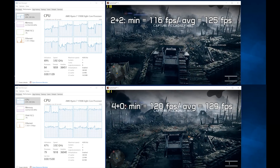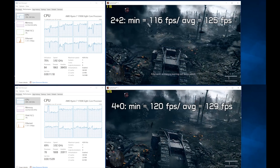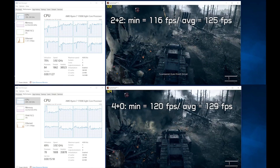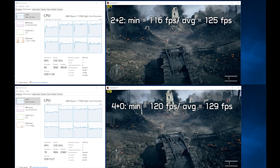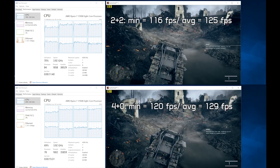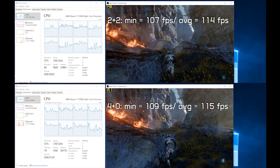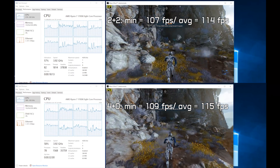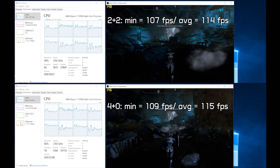Before wrapping up, here's a look at the Battlefield 1 benchmark running in either configuration — performance is much the same. This is a custom FRAPS pass so the benchmark isn't identical, but it's very close. We report on the average minimum and average frame rate from three runs. I also looked at Mass Effect Andromeda, another FRAPS pass measuring in-game performance. The 4+0 configuration looks much faster visually, but having run the 60-second test three times, on average it was just a single frame faster at 115 fps versus 114 fps. The minimum frame rate was also just one frame faster for the 4+0 configuration.